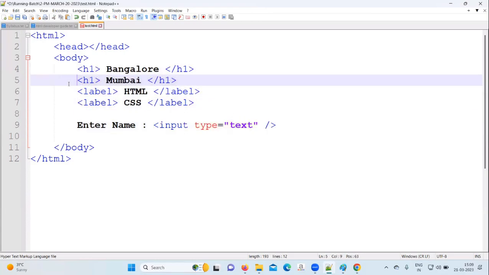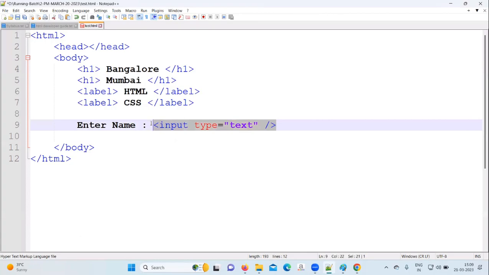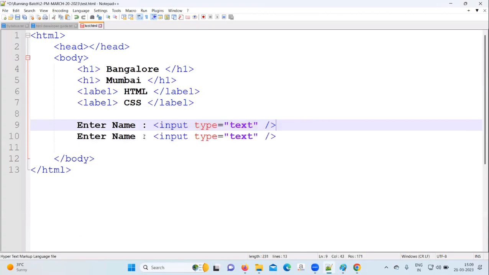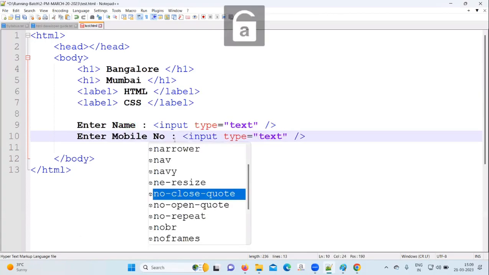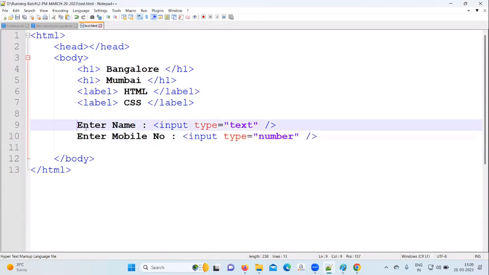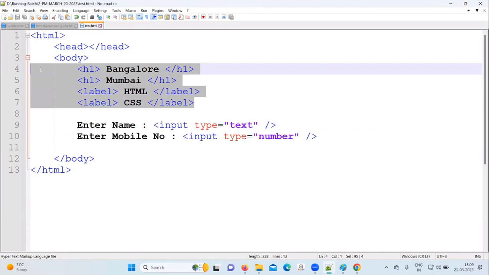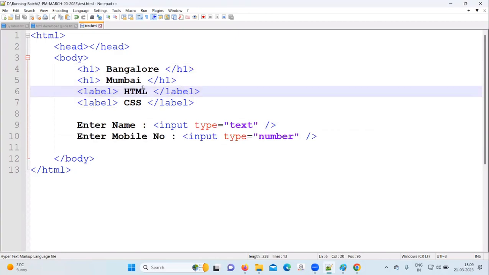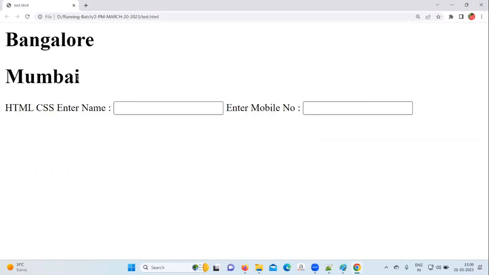After looking into the code, we come to know open close means you are dependent, and only open is called a self-closing. Let me write here enter y. Input type equal to number, I'll write here because the type of input also we have different. You can see now. So these two become independent tags. These all become dependent tags. Now we'll come in the browser. There we'll see inline or block. Correct? Look at here. These all are called inline, whereas these two are called block. These all are called output, and these two are called input.